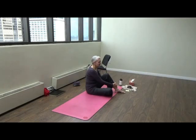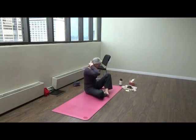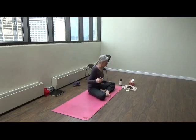And now very gently, using your hands and your arms, push yourself up to sitting. See if you can let your head be the last thing to come up so that you keep the relaxation in your neck.